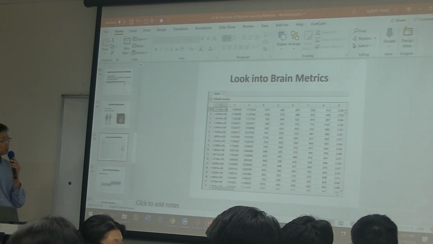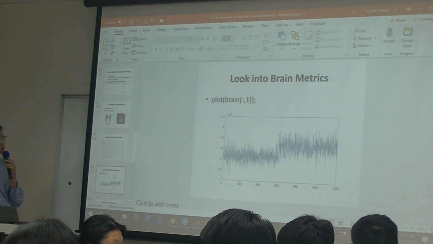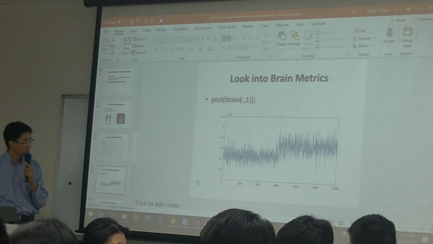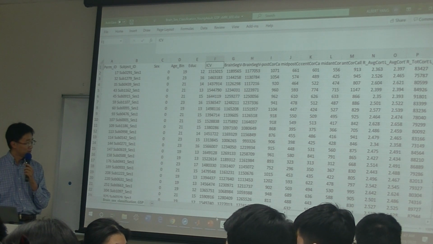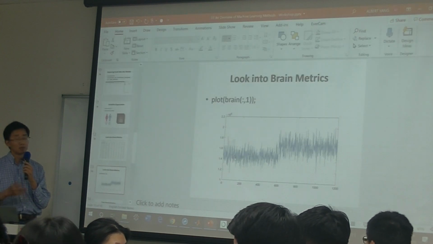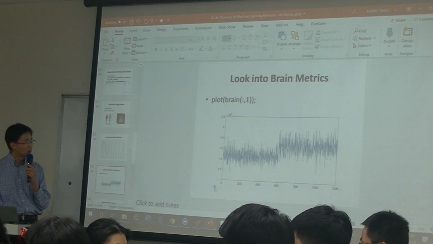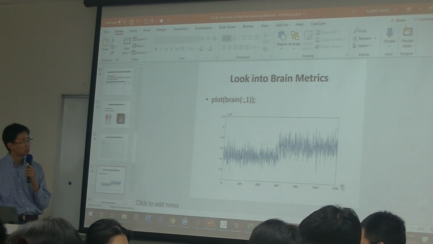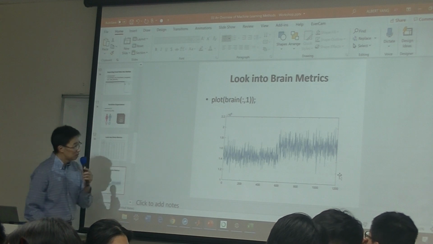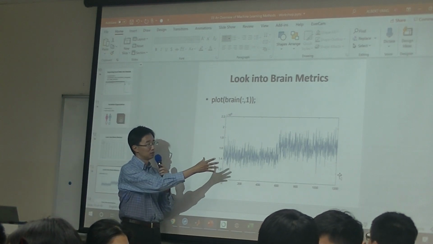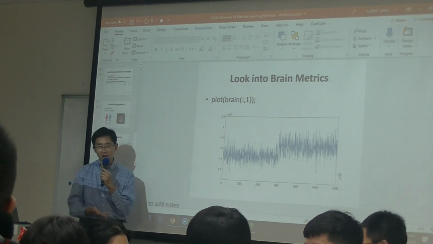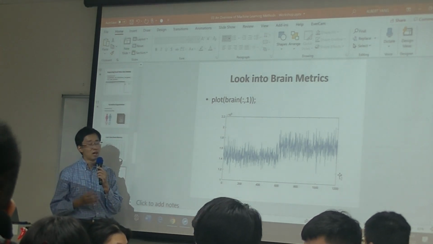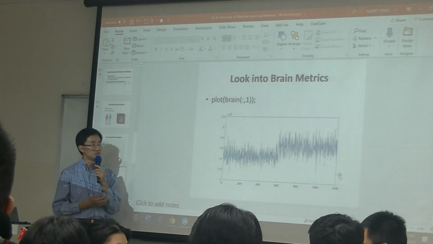But before that, let's take a very, very simple look at what the feature looks like. The first one is the intracranial volume, right? And when you plot the results of the first one, all the 1,200 cases, you will immediately see that the first half has a smaller volume, and the second half has a larger volume. That is because usually the male has a larger brain and the female has the smaller brain.